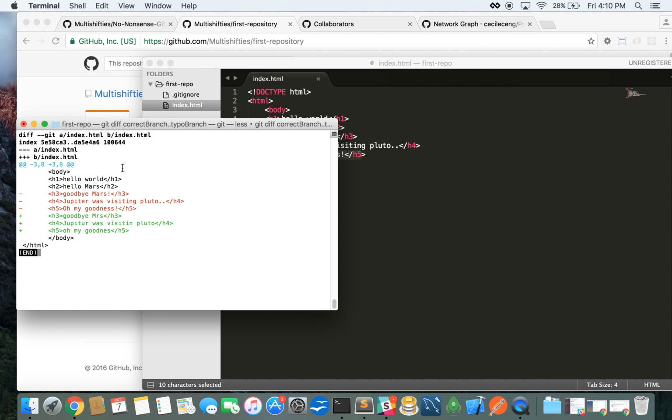And what this does is, inside your terminal, it'll show you the differences. You can see the H1 and the H2 tags are exactly the same. And here's our correct branch, the H3, H4, H5, right there. And here's the H3, H4, and H5 of the typo branch. Obviously, attempting to merge these would throw a merge error. And this will give you an example of what it looks like and what the differences are between the branches before you ever go into creating merge conflicts, allowing for a much smoother transition.